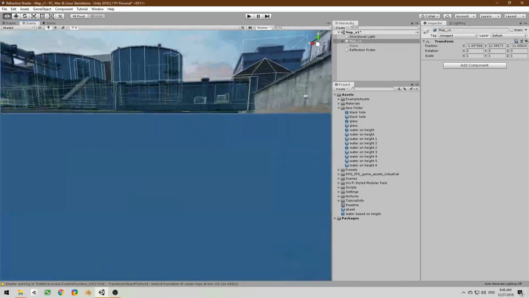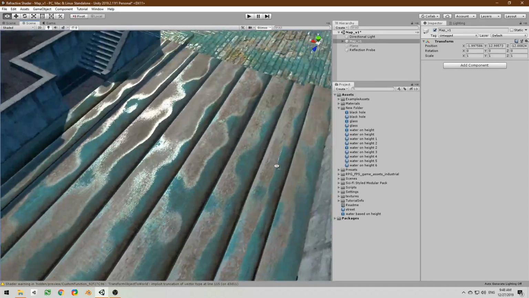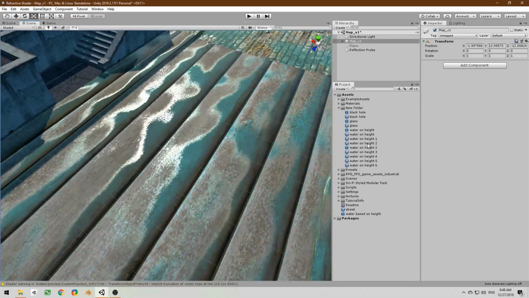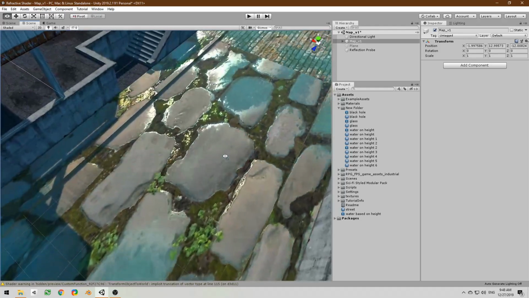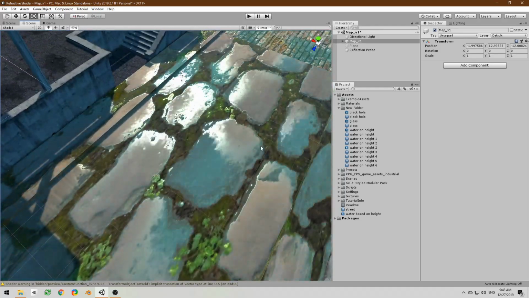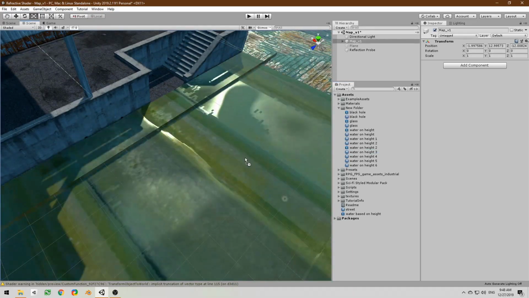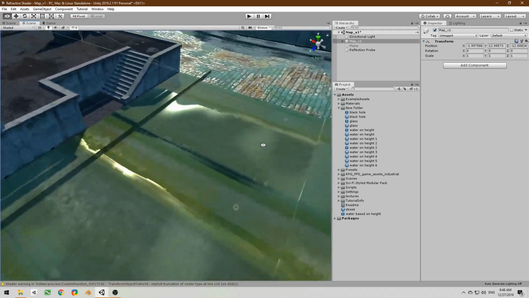It's flat, but it makes the illusion of it being not flat. Now sometimes you find some textures that are not great, like these ones, so you should pick carefully, or maybe like this one also.